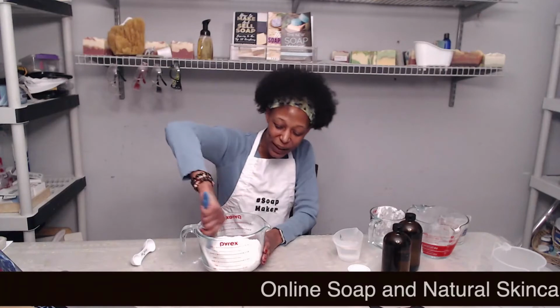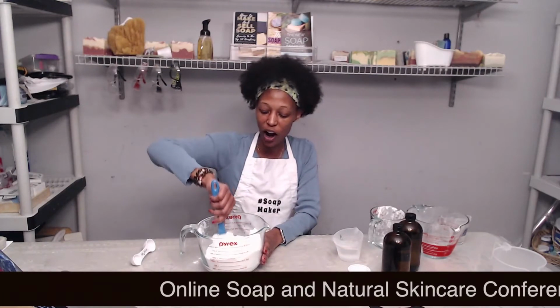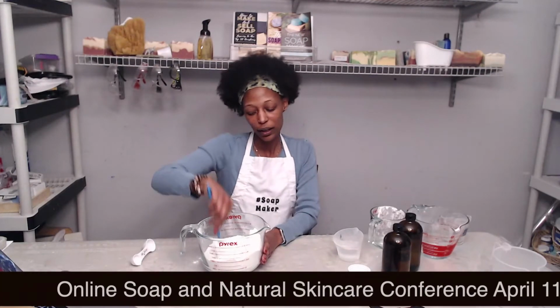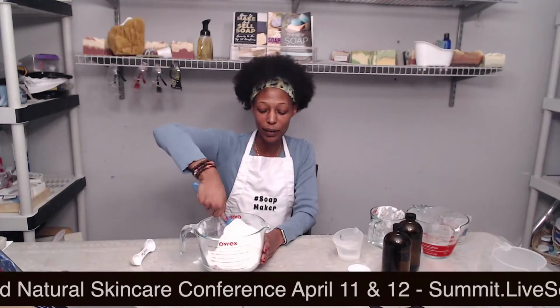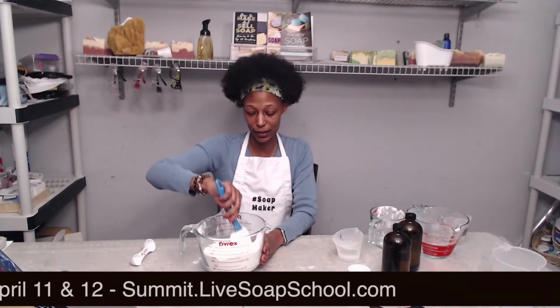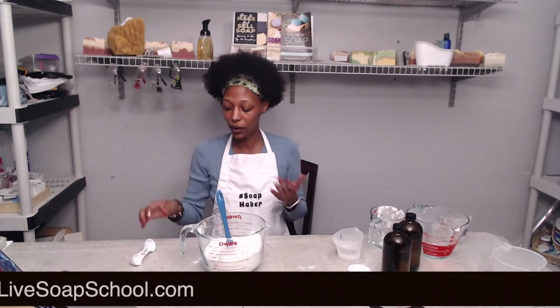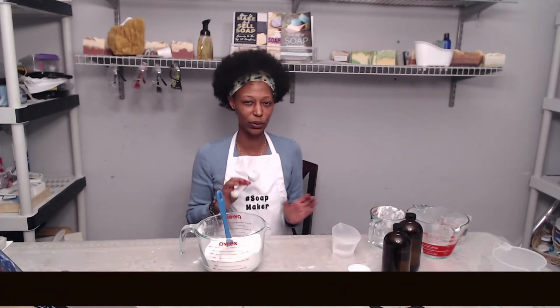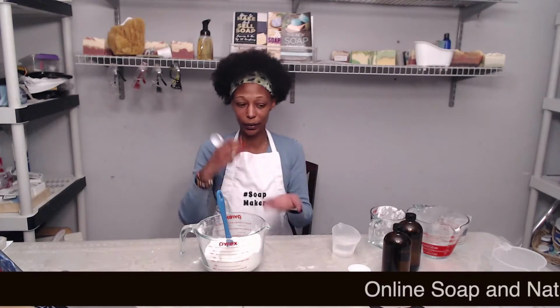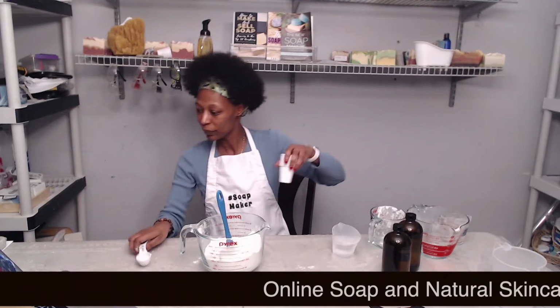So we have our base 3 ingredients. What are they? Pray tell. If somebody can type it in the chat, that would be awesome, but I'll tell you. We have 2 cups of baking soda, 1 cup of cornstarch, and another cup of citric acid. So far, they are the only 3 ingredients that we have. Now we're going to use our measuring spoon because we want to try and get this to a certain consistency so that it will be pliable and we can put it inside of a cup.